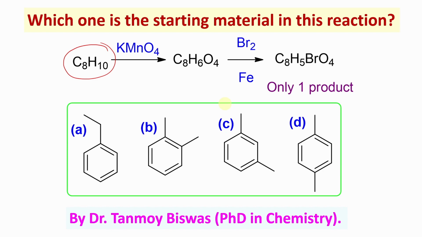Now let's start. Actually students, from there you can understand the starting material is C8, and this KMnO4 is called side chain oxidation. So now if you look here, there is only one chain, so this part will leave and ultimately it will produce benzoic acid, so that will be C7, so it's gone. Now in this case all products can result in the corresponding carboxylic acid, I mean COOH, in all cases. Next is bromine and iron. By the way, it is aromatic electrophilic substitution and monobromo substitution gives only one product. There is a trick. So actually the answer is option D here.